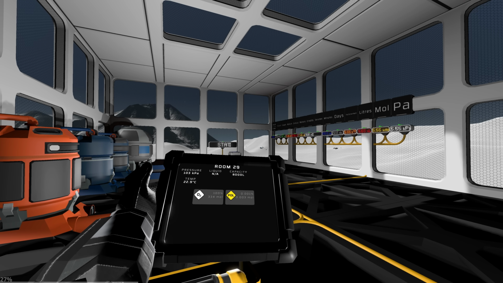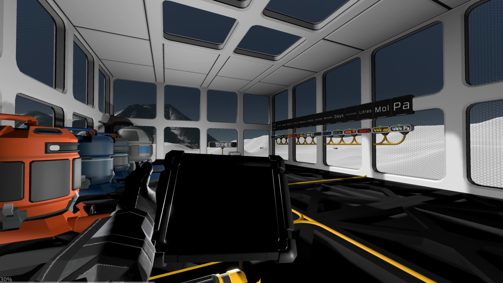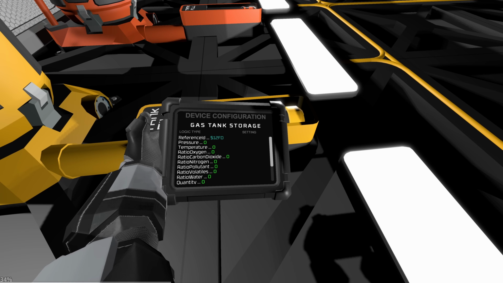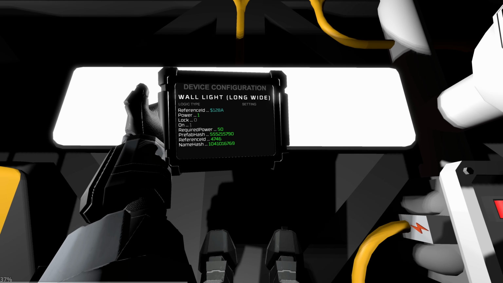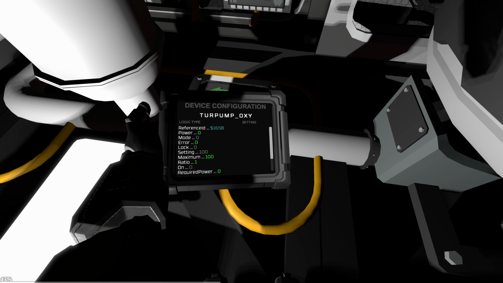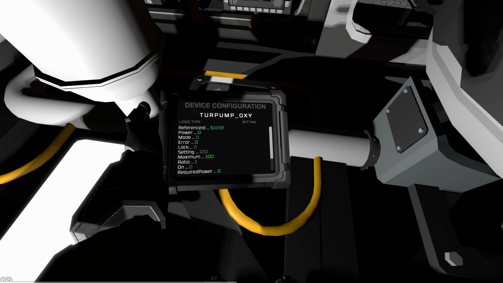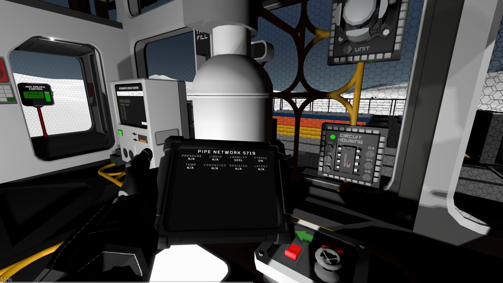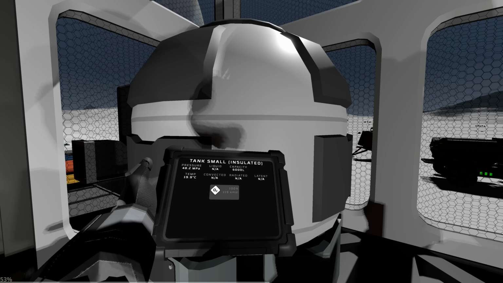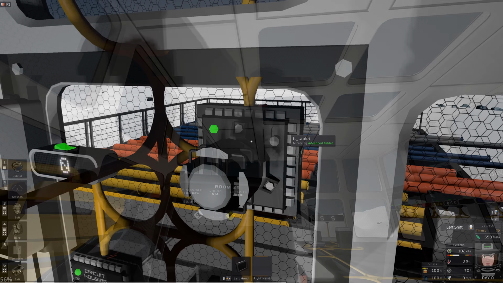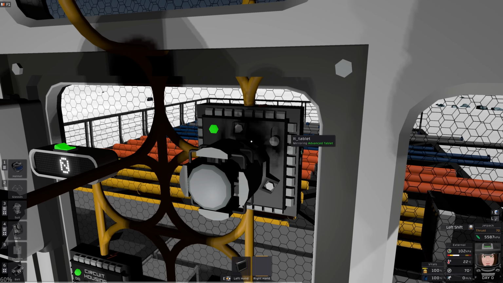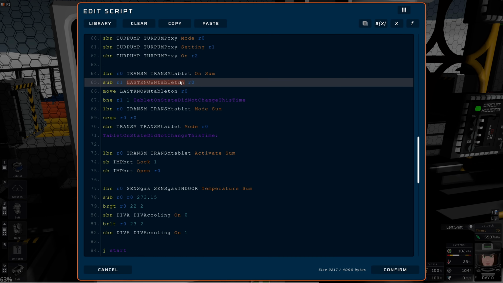But what you can do now, and I don't know when that was introduced, you can now program the mode of the AdvTablet. A while ago that was impossible, but now it works, as you can see here. I just programmed that whenever the tablet turns off, it toggles to the other cartridge. That's slightly cumbersome, but also pretty convenient. I don't know if I could have done that by placing a chip in the AdvTablet. Instead, I placed a logic transmitter, selected the AdvTablet, and controlled it here from the station.